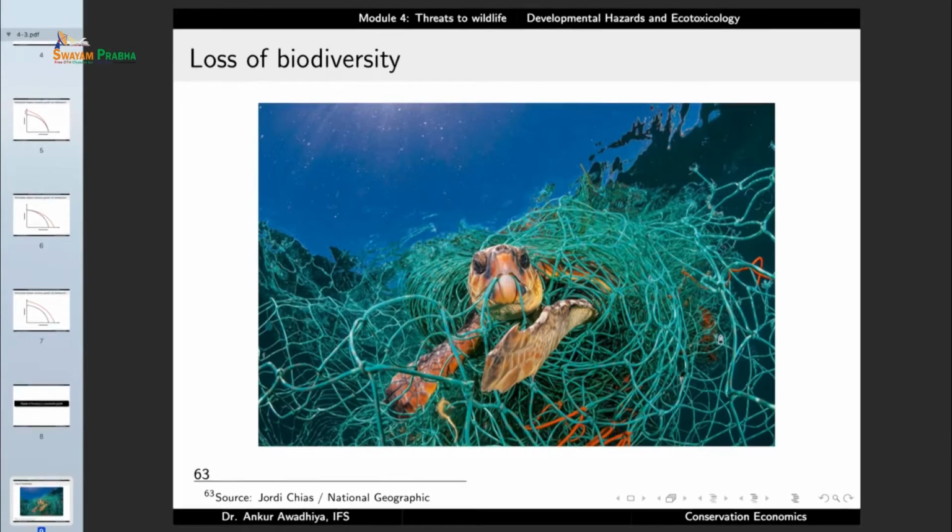So, this is an example of the hazard of having an economic growth without development. Because if there was development, if people were made more aware of what are the negative impacts of doing this trashing, then probably they would have refrained from throwing this net out. They would have disposed of it more properly. But if there is no development, if there is a lack of awareness or education, then this is what happens. One hazard is the loss of biodiversity.